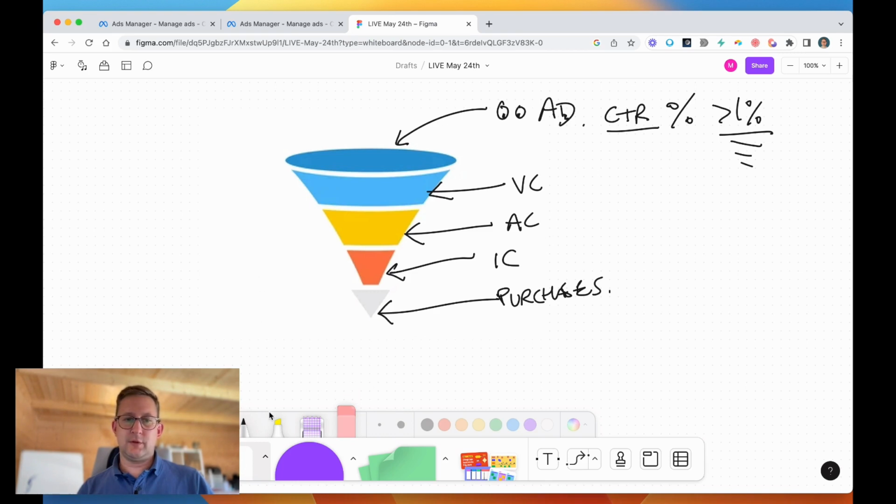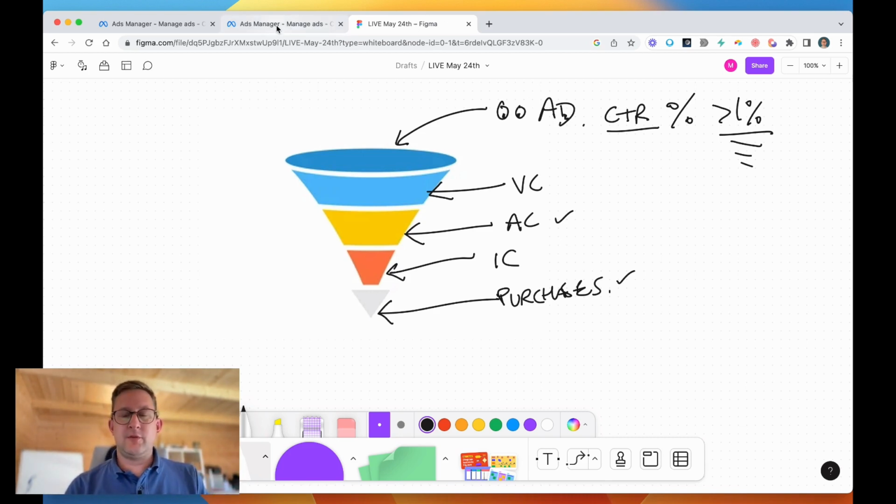So if you, by default, get more people adding to cart, you're going to increase the number of purchases, because the add to cart to purchases is just going to be a percentage. And it's different in every industry. It's different according to the price point of your product. So there are distinctions there. But let's go through how I would set this up.